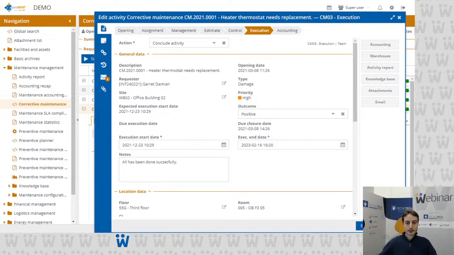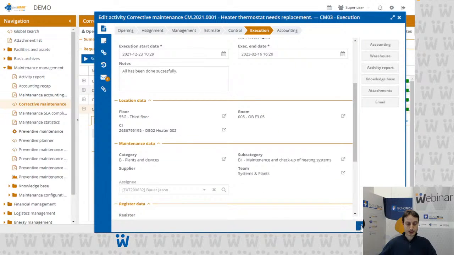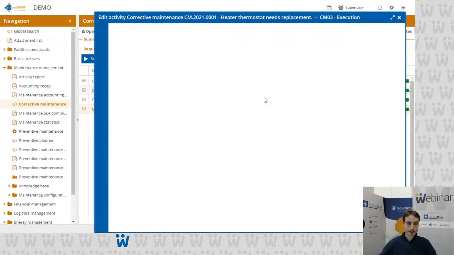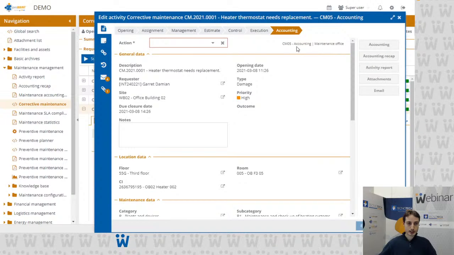If instead we press execute, since we have selected to complete the activity, the process will be executed, and the step is accounting, the final one, so we go from execution to accounting.